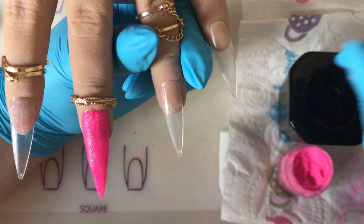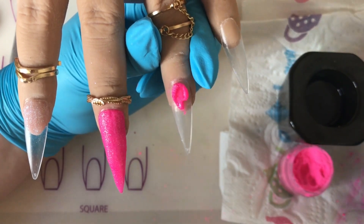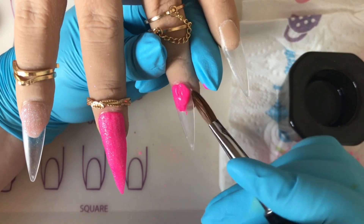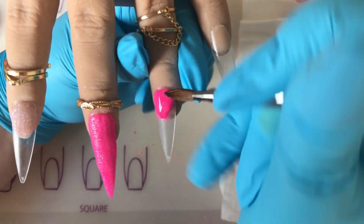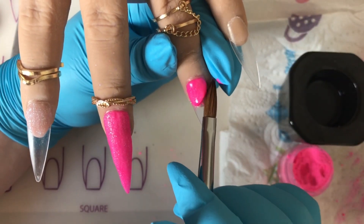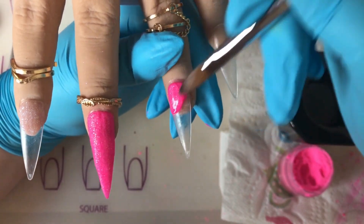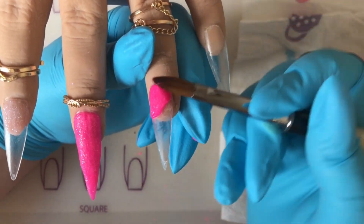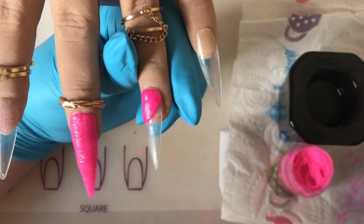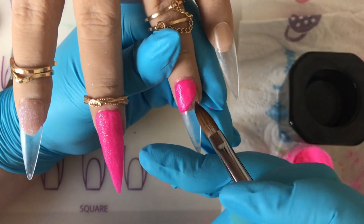I go in and encapsulate every one of these nails with clear acrylic because that helps you build your arch, which helps you a lot. With the color you're not building your arch - you do that with your clear afterwards. This nail I'm doing color blocking, as you can see it's very easy to do. You just pat it out half or quarter or however way you want to do it. I will also be doing a video on marbling with acrylic as well.